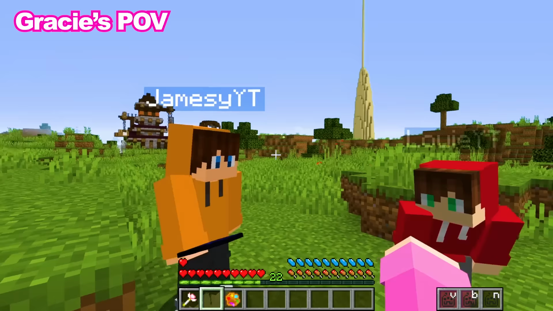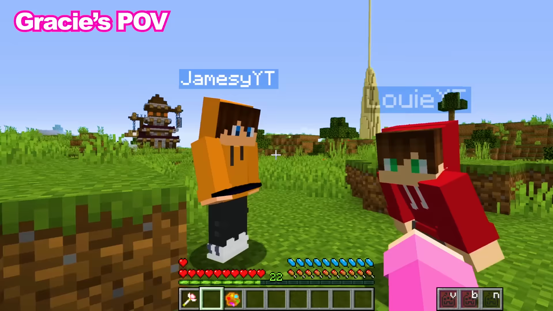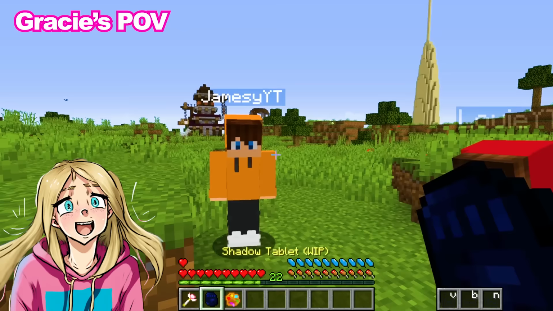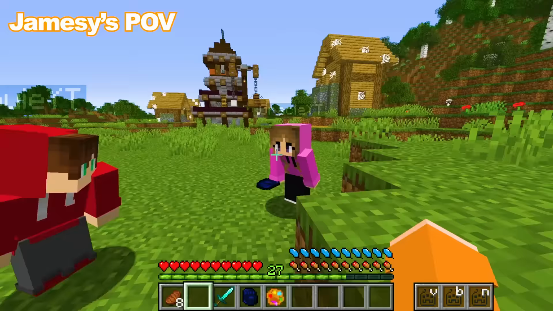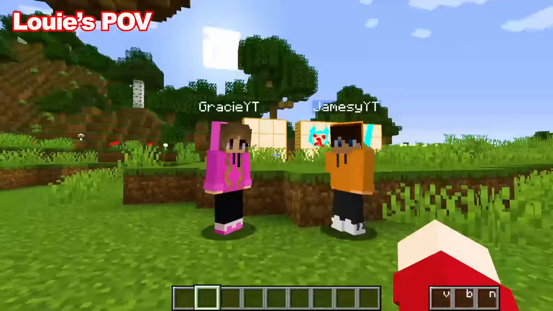We should play a game with this tablet. Wait, we could do a speedrunner versus hunter game with this new device. Wait, do you have another one of those so I can use it too? Oh, yeah, let me go get one. Here you go! Perfect! Now I have a tablet too! Okay, so me and Gracie will be the speedrunners, and Louie, you should be the hunter! Okay, but I'll catch you easily! Get ready to lose, guys!